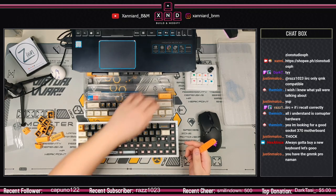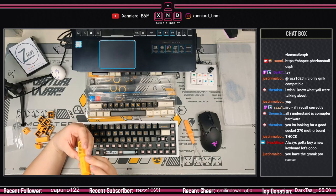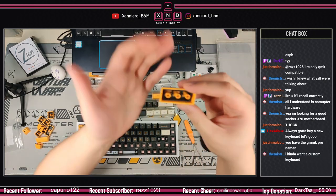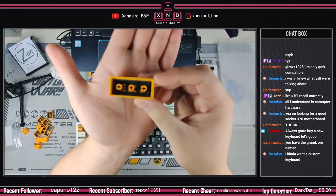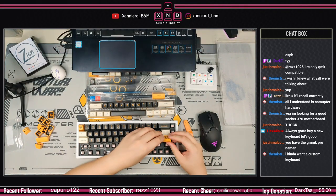Here. Return. I want to change the return. Is this the same profile? It is. So this is gonna be my enter. I'm gonna try if it's gonna mess it up or not. Come on, focus. There we go. So this is the one with the gap. So let's see.